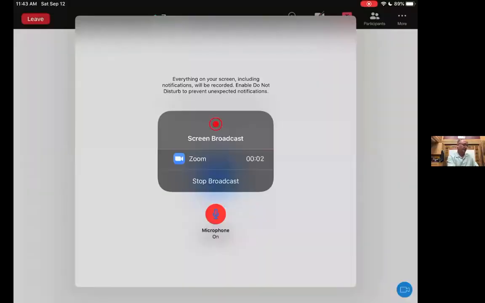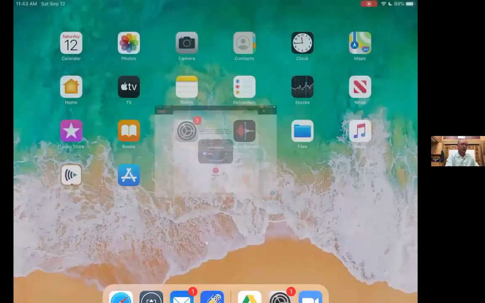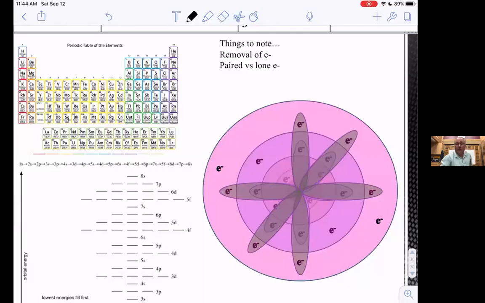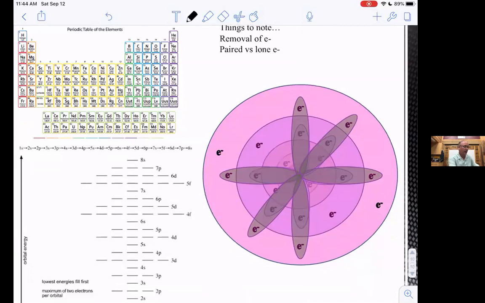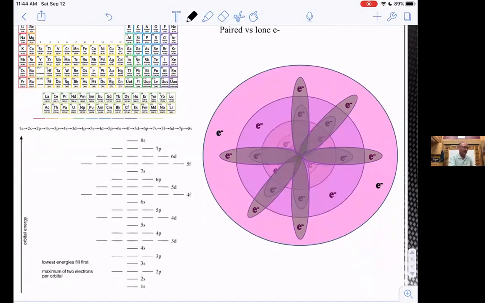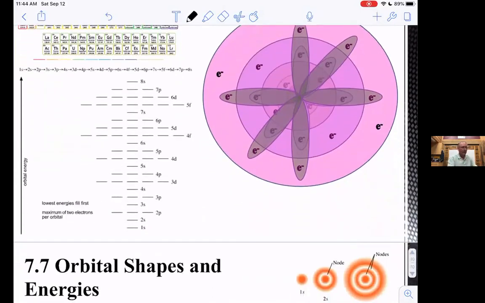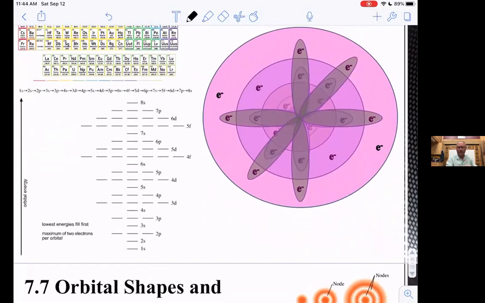Okay, there we go. So that was the build. I couldn't get it to work on the iPad while I'm drawing. Sorry about that. But anyway, what we did is we went through and we assigned electrons like we did in pre-AP. And we'll go back and revisit that in a little bit. And I'll show you how to do it with the periodic table in case you've forgotten.